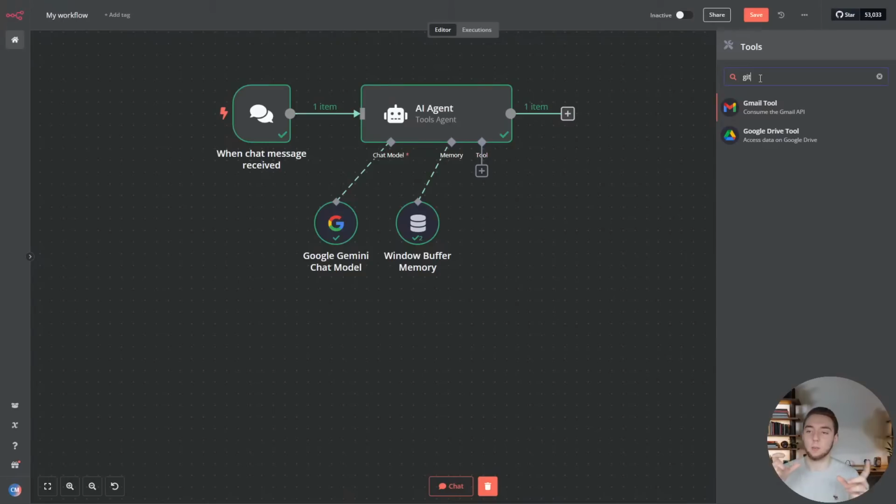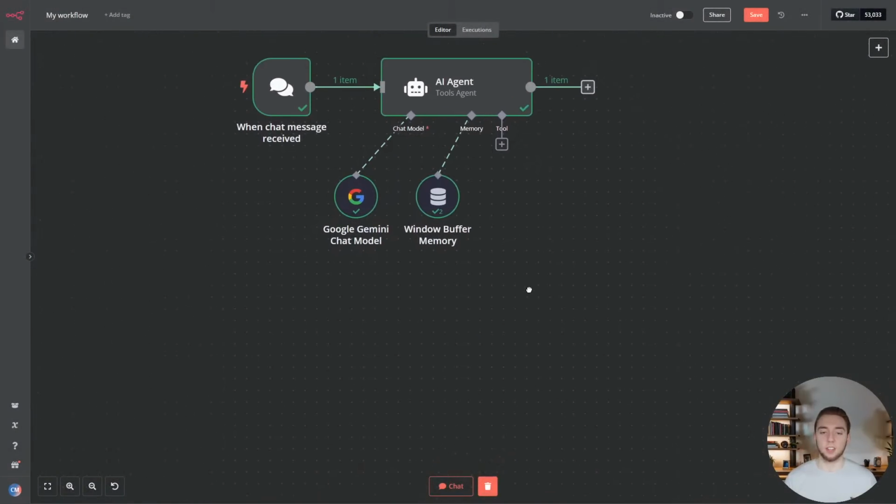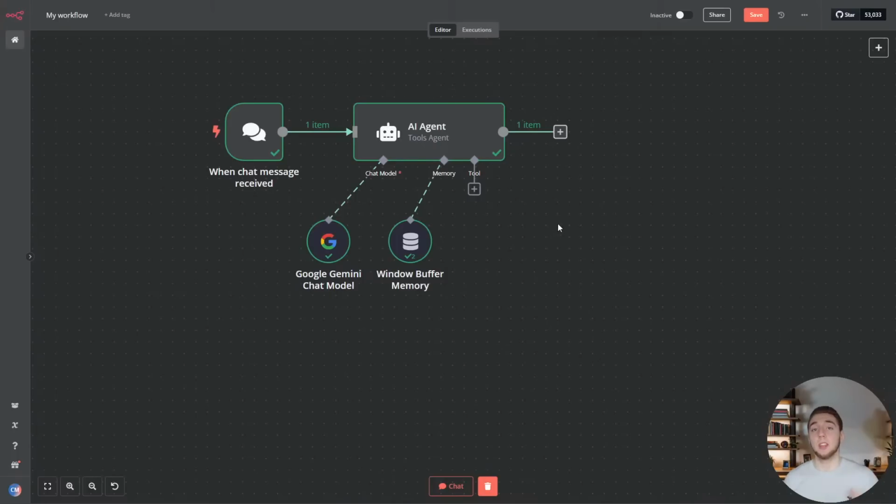So we don't have anything where we can directly attach a node like we could with Gmail. So we have to make a custom n8n workflow. It's going to be kind of like a sub workflow that'll just live right down here that the agent will call to get the information that it needs from a GitHub repo.